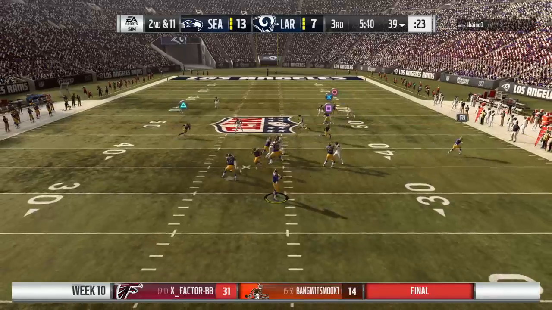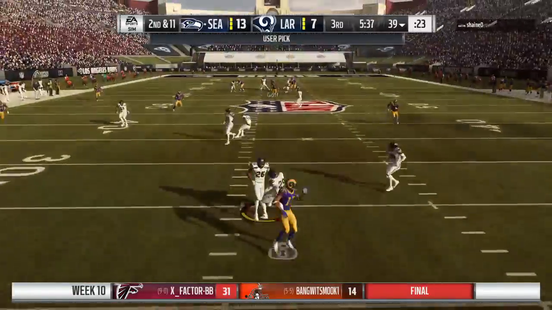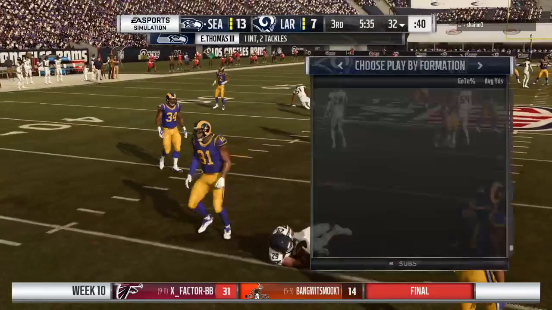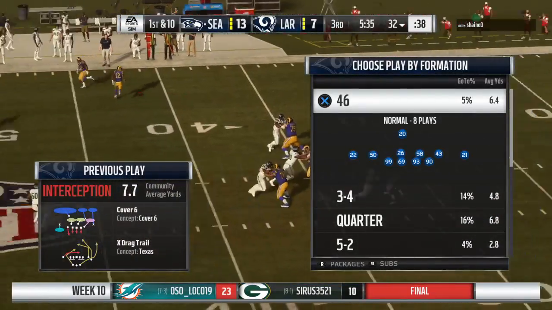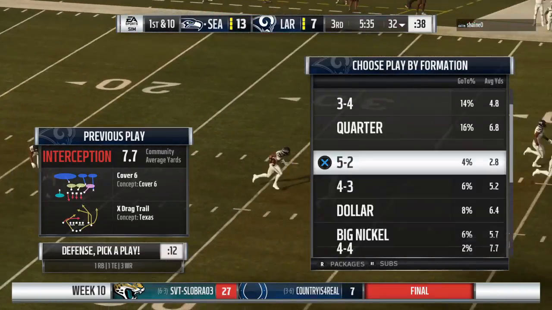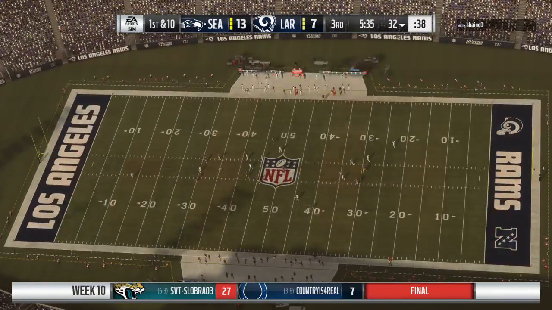They'll try the air now with Goff. Airing it out deep for Woods. Picked off by the all-pro free safety, Earl Thomas. And he'll get this back to the 32-yard line. Looking for Woods that time. That is now 7 interceptions between last week and this week. 3 in this game, 4 a week ago.